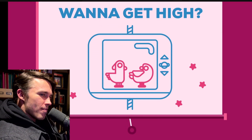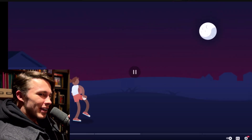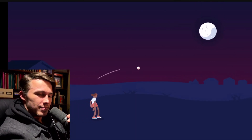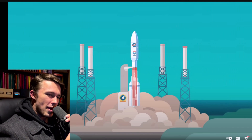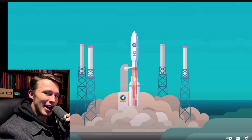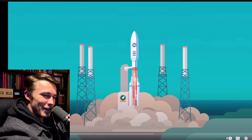To understand how a space elevator will get us into space, we must first understand what an orbit is. Being in orbit basically means falling towards something but moving fast enough to miss. Just like how you shot a cannonball fast enough, it would rotate around the planet. In space, gravity makes you move much the same way, but if you move sideways fast enough, the curvature of the Earth makes the ground fall away beneath you as fast as gravity pulls you towards it. I mean, I feel like naturally all men have a bit of experience with this — when you're in the backyard taking a leak, you're making a parabola with that.